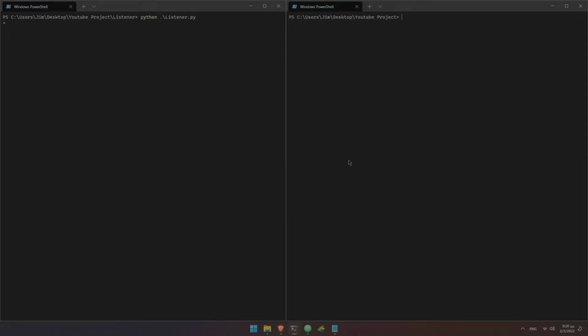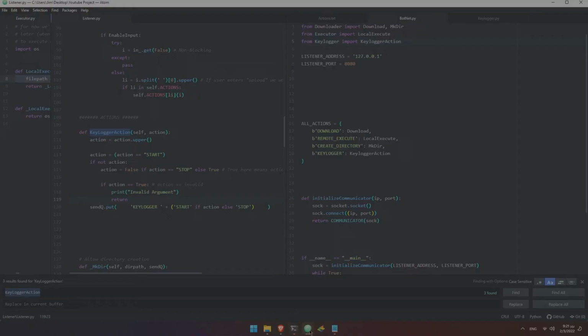I'm pretty sure. So keylogger start, invalid argument. Why?